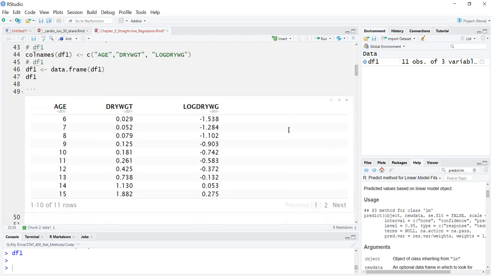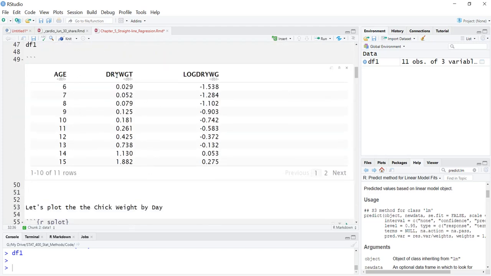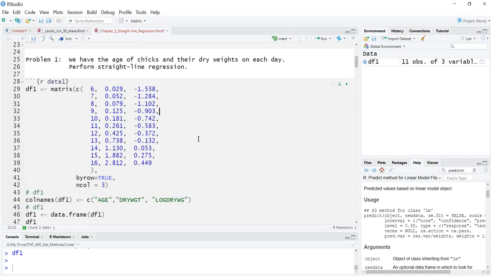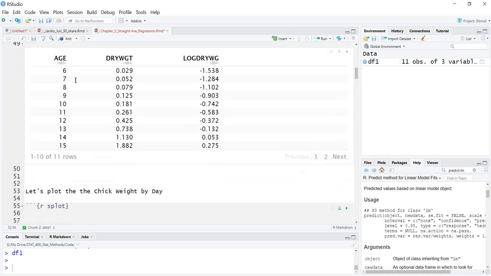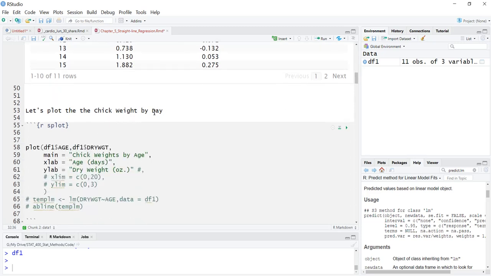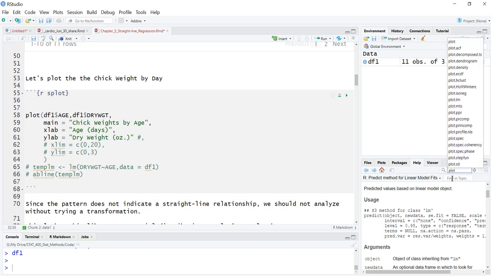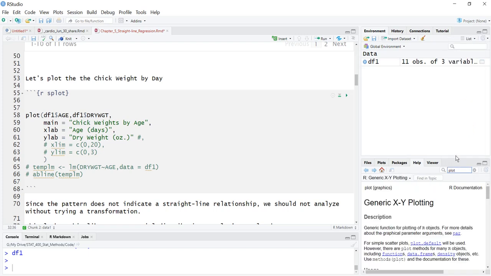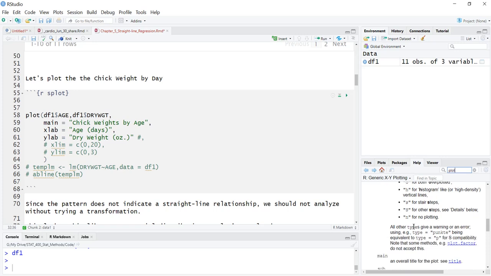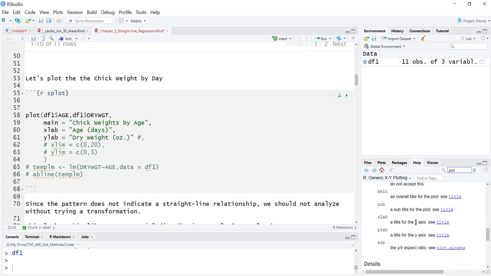All right. So I've run this. This is what I want. Here's my data, dry weight, log dry weight. These are chick weights, baby chickens, and how many days old they are, their age in days. So let's plot this by day or age, and I've put the plot function in here. I'm not going to go over this. What you can do is come over to help, and you can type in this function plot, P-L-O-T. And as you do this, you'll notice that this pops up over here. And so you select that, and here's the help file on this. If you still don't understand it, Google it, and it will help you.